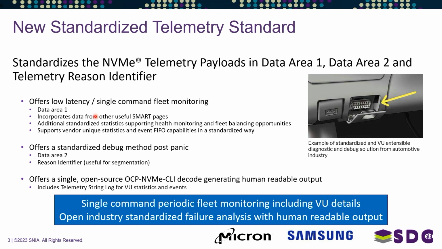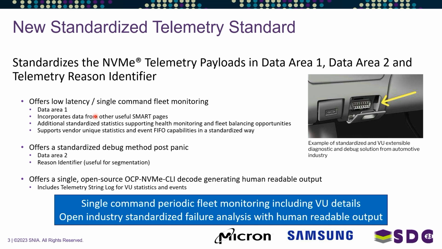So we're going to offer a single low latency, one and done data area 1 fleet monitoring. It incorporates some of the other existing SMART pages, so it becomes a simple single IO periodically pinged on the drive for fleet monitoring. There are statistics that Mike will go over in detail, but these statistics allow for not only health monitoring, but also some opportunities for load balancing. Some of those statistics will give you a hint of whether, in your fleet of drives, some drives are becoming close to oversubscribed and other drives are a little empty. Then potentially you could use, in theory, something like live migration to load balance some of that out.